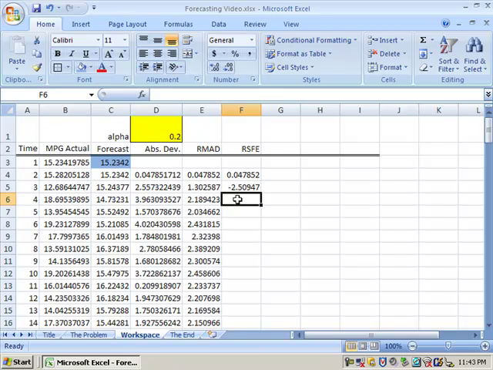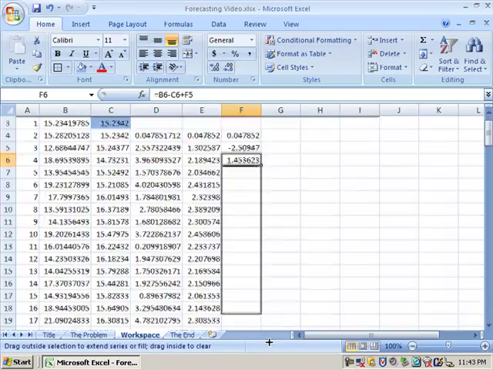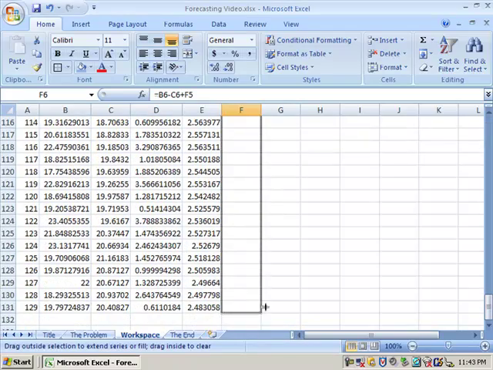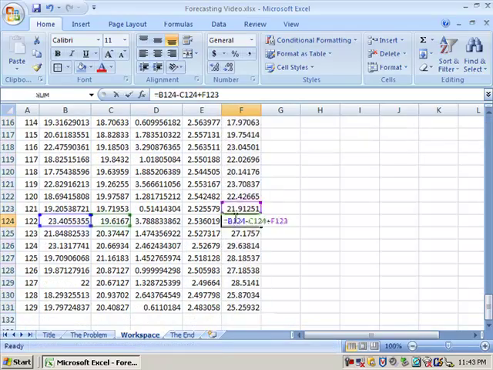So there's a forecast error. And we do the same thing again. Actual minus forecast plus previous error, sum of error, like that. And I think you can figure out where this one's going to go. We can click and drag on this too. And now we've filled this equation in properly everywhere we go. Each one of them is the current forecast error plus the sum of all the previous forecast errors.